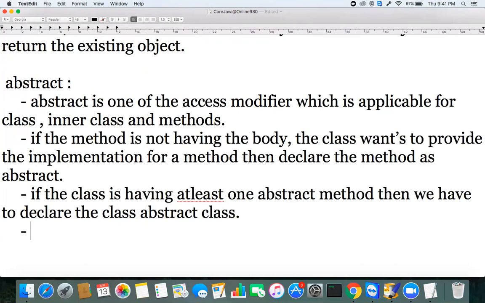If the class is having at least one abstract method, then we have to declare the class as what? Abstract class we have to declare.